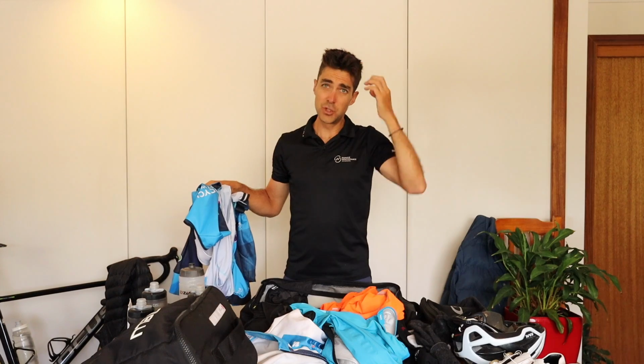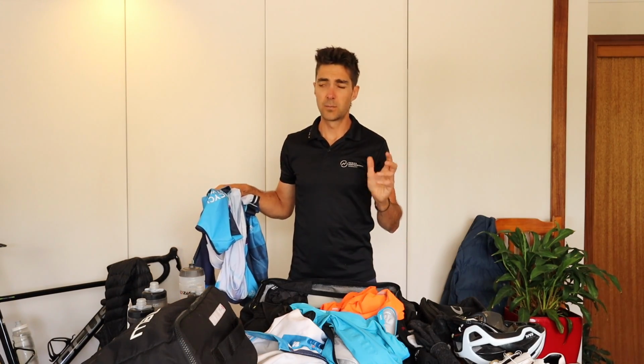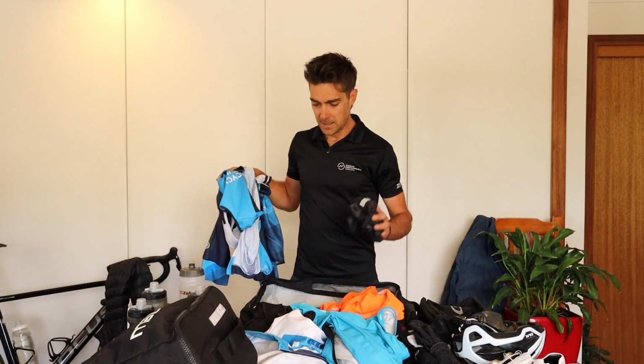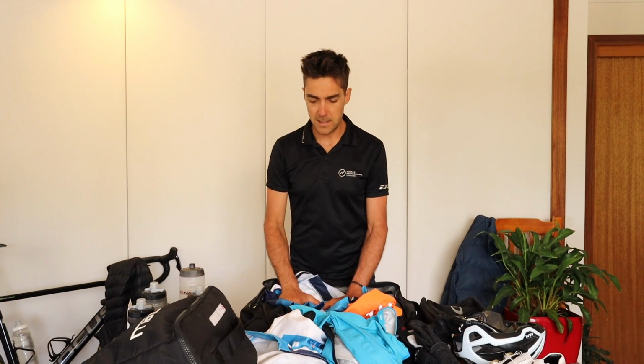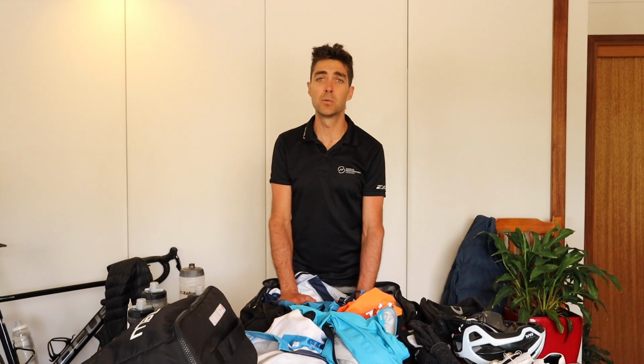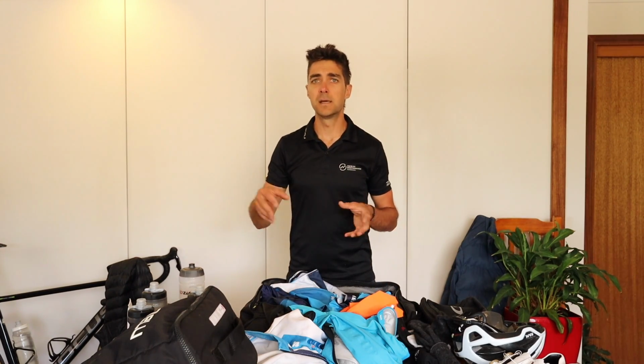Now, choosing what to wear when you descend down Falls Creek in the morning is probably the biggest decision of your life, to be honest. What are you going to wear? So what I always say on the start line is it's really cold. So you've got to get there probably half an hour before the actual gun goes, so you can get a good spot in the line and be ready.